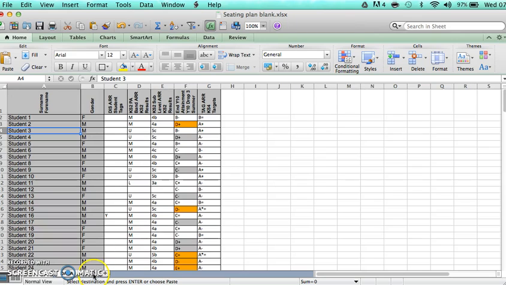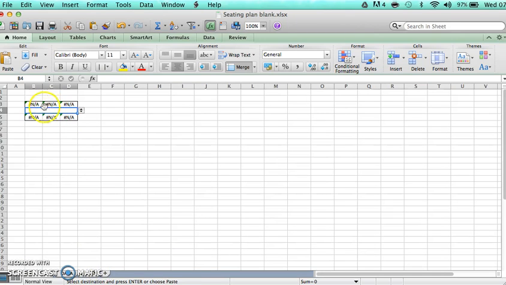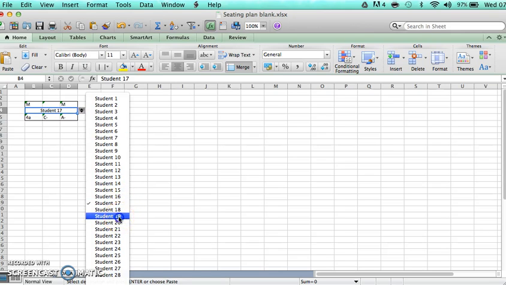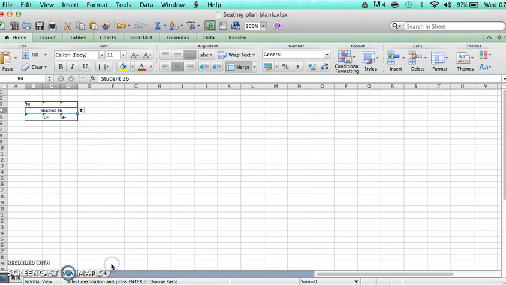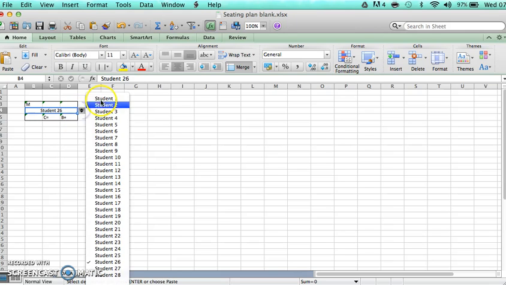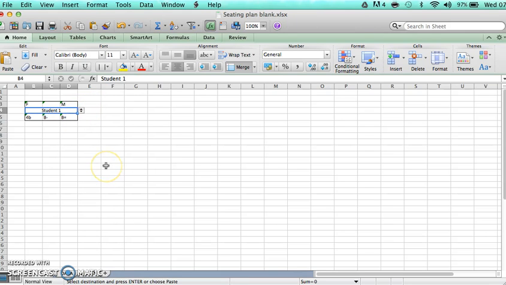Then if I go to the seating plan page, there is a single seat there. So if I click on there, now I can pick any of my students and it'll automatically update around them with their data. So you can easily move people's seats at any point with minimal work from you. So now all we need to do is put the tables in the formation that are in our class.